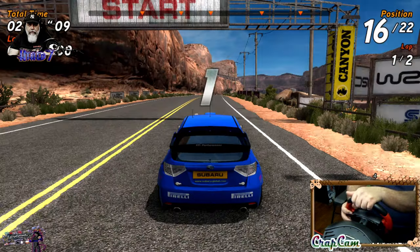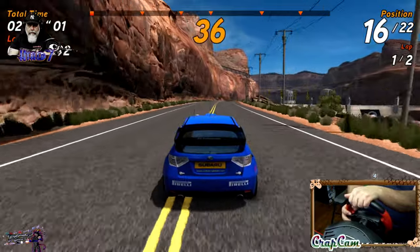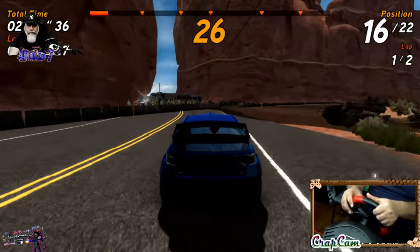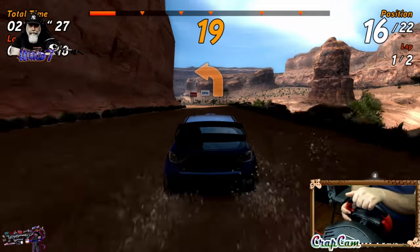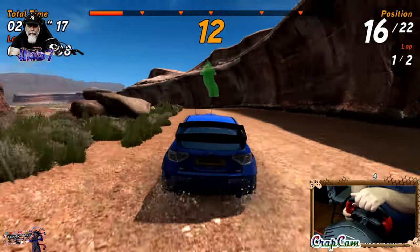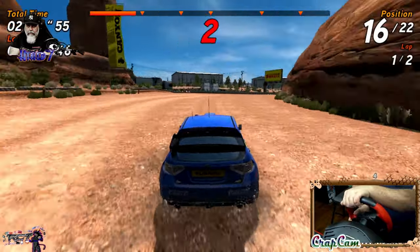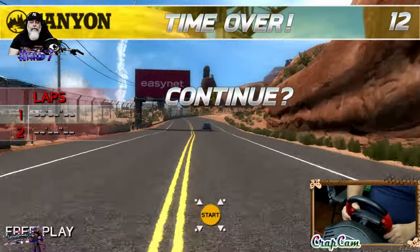Three, two, ooh, we got one here. Go! Very long, easy right. Oh, that threw me off. That was a dumbass mistake. 90 left. I got it, easy. Left, easy right. Hurry up, over jump. Hurry up, long, easy right. Damn, not gonna make it, crap. Time over. Well, that was that, guys.